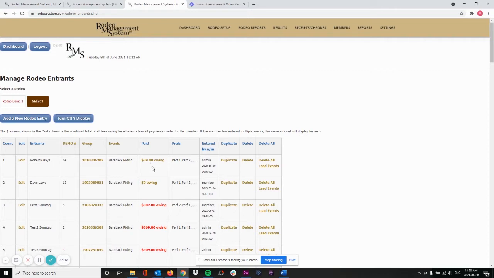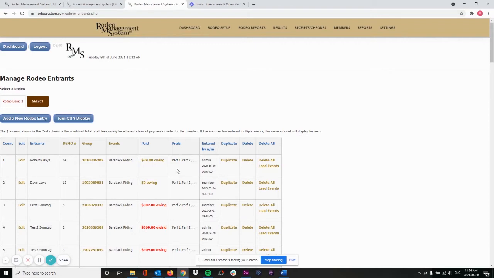If you see it in this brown or gold color, or you see it the same with zero owing, that means that they have made at least one payment. If you see the amount owing in red, that means that they have not made any payments at all towards this rodeo yet. Then you'll see their performance preferences.